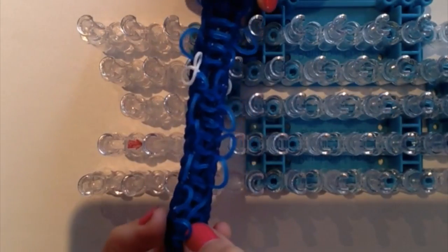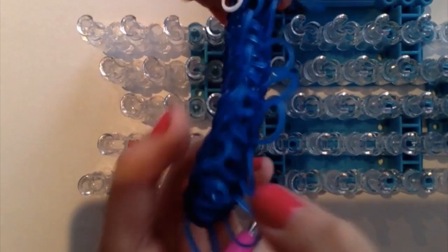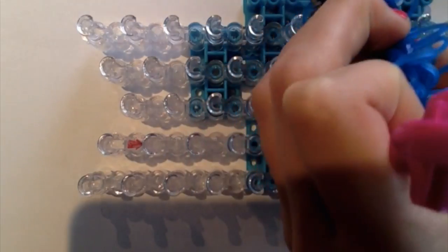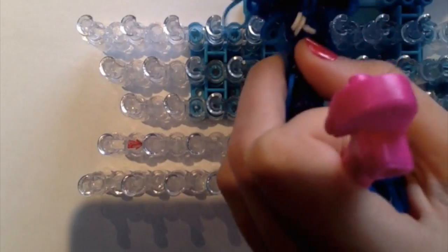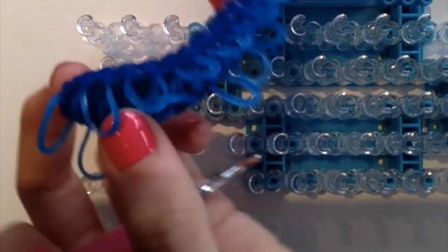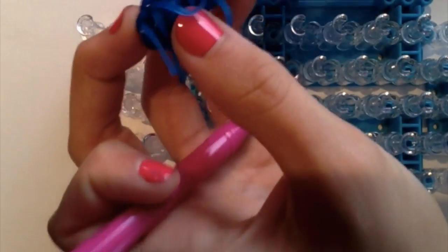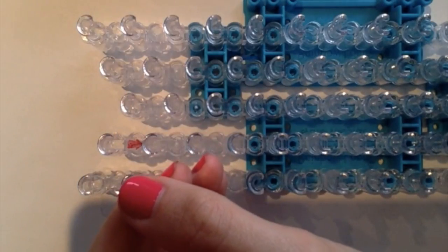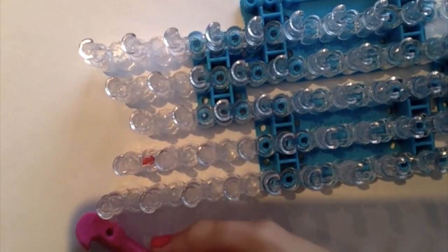So you've got your neck and start of the body. I'm just going to pull these out, these two holding bands. And this one. Okay. And you have that neck area. Okay. Set that aside. And we are now going to do the main body.